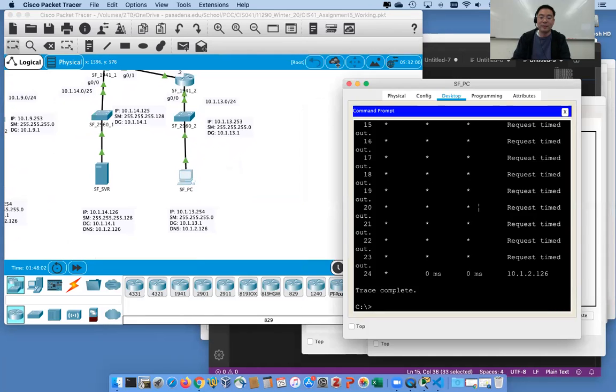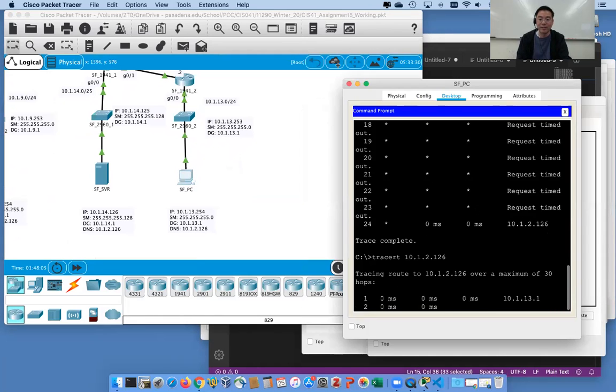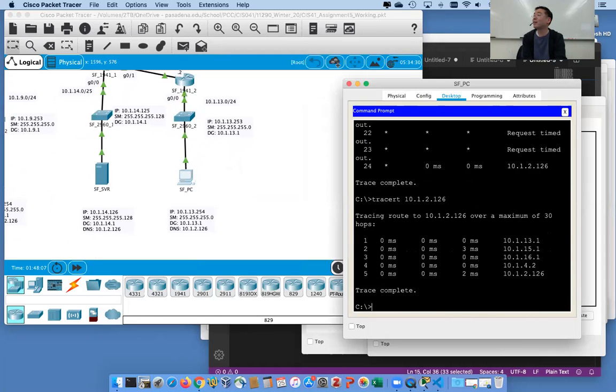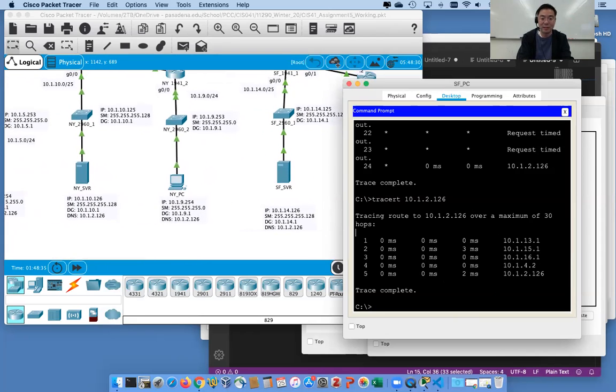So now let's see if trace completes. So that's what it takes, folks, if you have a bad route somewhere: test all along the path forward and then test all the way back in reverse. If you have that forward route all okay, come back the other way on the reverse. So that means we should be able to now, hopefully, trace route 10.1.14.126.